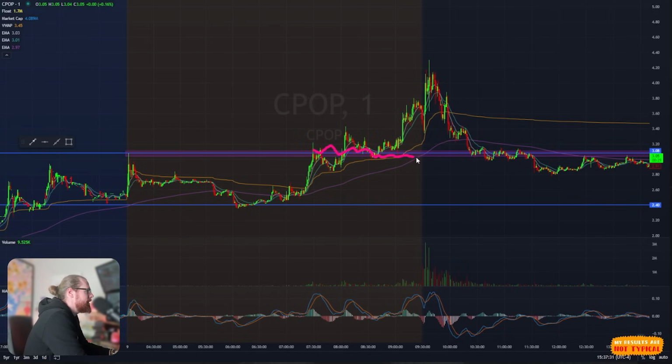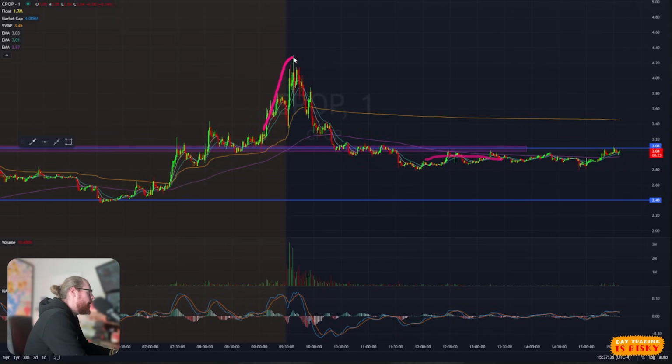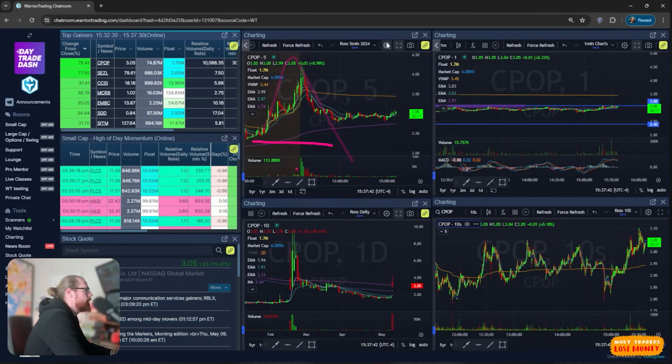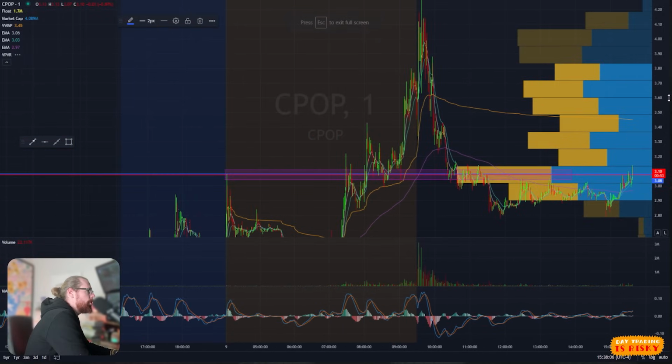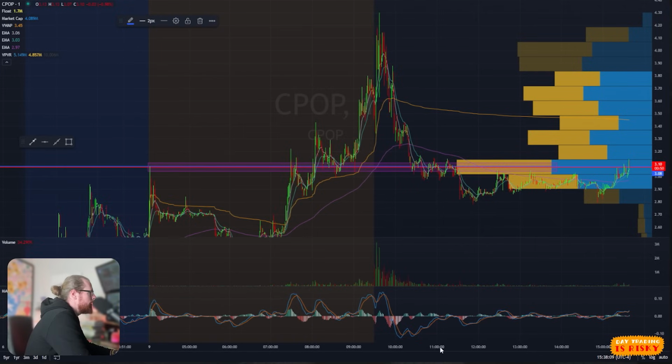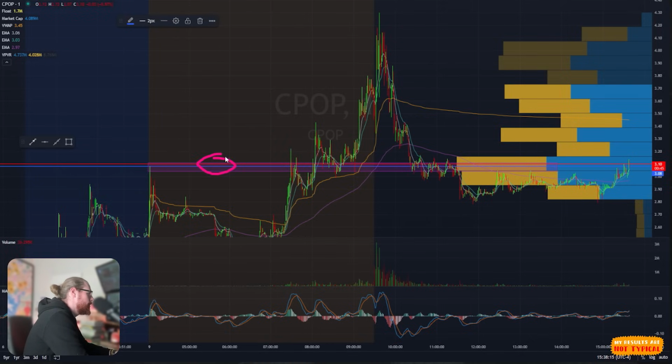It's not always going to be as obvious as it is in this example. In this case, we do have a fair amount of volume that took place a little bit higher here, but let me find the indicator and I'll pop it on the chart and we'll just see what it looks like. So we're going to do volume, fixed range, visible range. So this is showing you the volume profile right here, and look at how close that is to the line that I drew, right? So that's mathematically telling you where the most volume took place, and it was right at this level. This is sort of the point of control.